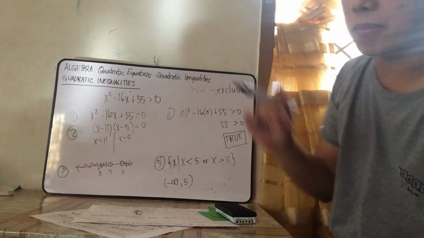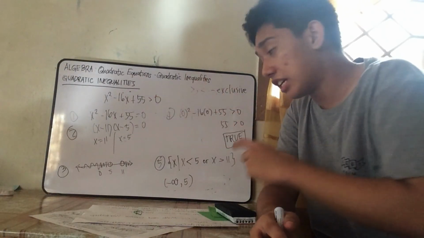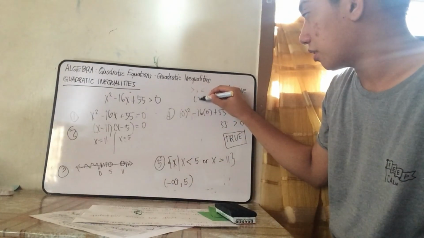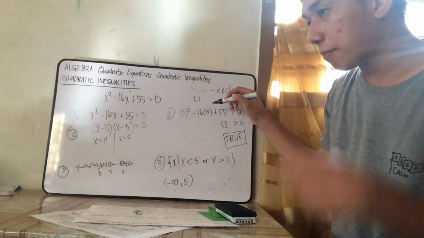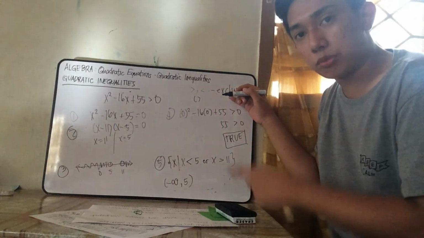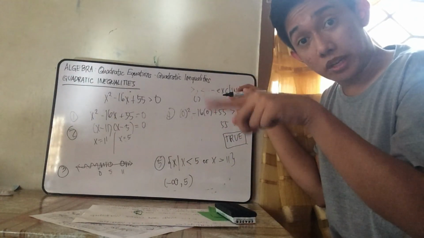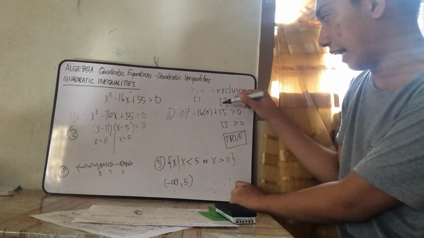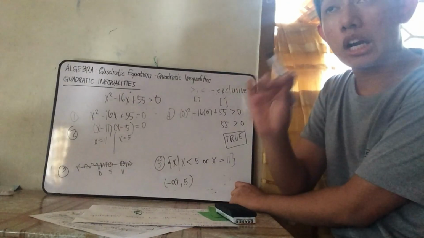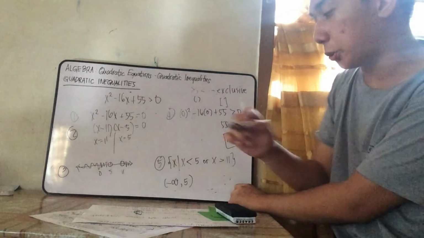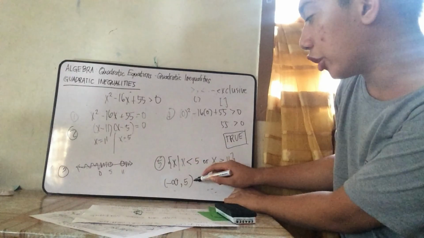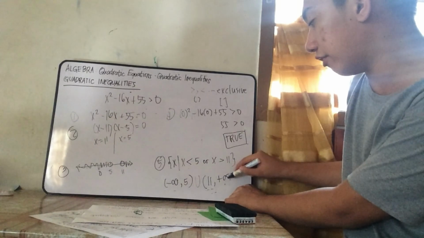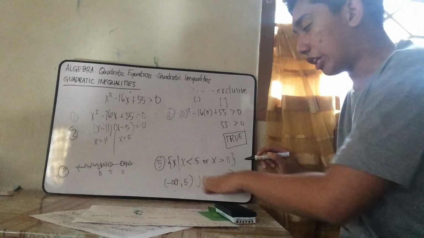Exclusive. So, ngayon, meron pa na yung implication ng mga signs. For exclusive, you will just use parenthesis. Pero kung hindi naman po exclusive, ang tawag ko dyan is inclusive, which is for greater than or equal to and less than or equal to, then you will use brackets. Yan, brackets. These are for greater than or equal to or less than or equal to. So ngayon, di ba sabi ko yung unify? So, union, 11, positive infinity.